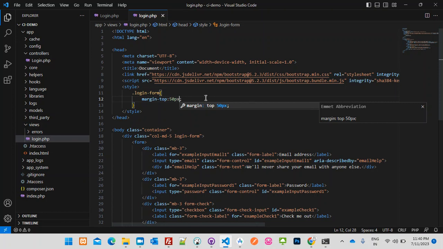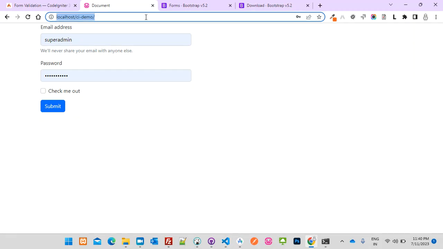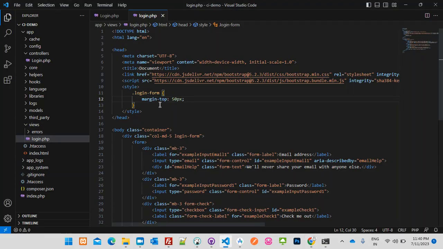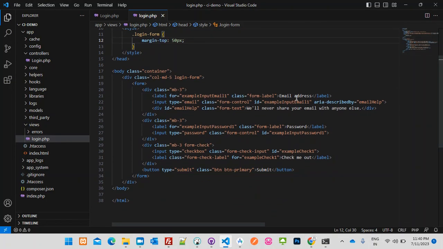I'm not going to focus more on the designing part because I have to show you the concept, what is the main concept, how we can create a new project with the help of CI. So here we are going to have email address and password. So let me make it a bit simple. Instead of email address, making it email, and this is the required part.